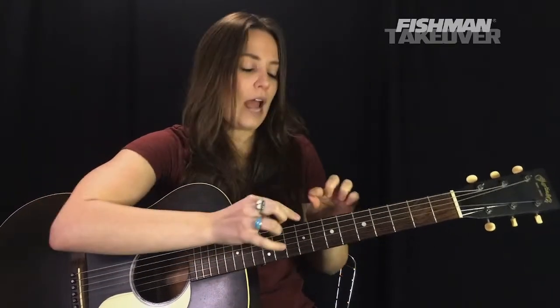So what we want to do here is your first finger, you're going to place that on the 9th fret of this A string. And that is something I want to mention too. I know we are in an alternate tuning, but I will call the string names out as if we are in standard, just so we can keep things crystal clear, okay?